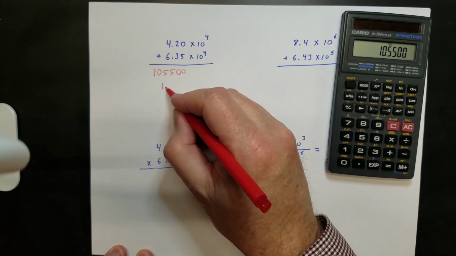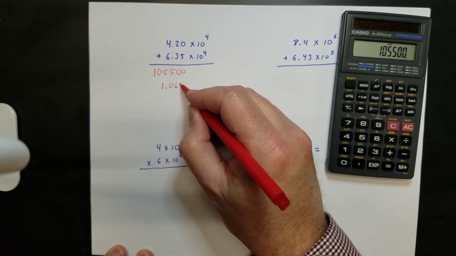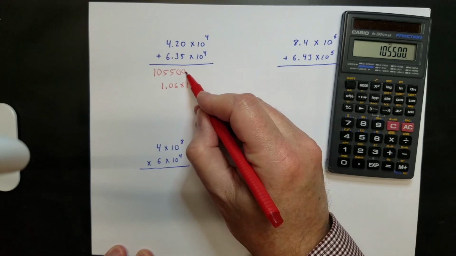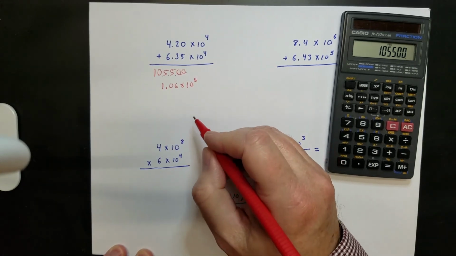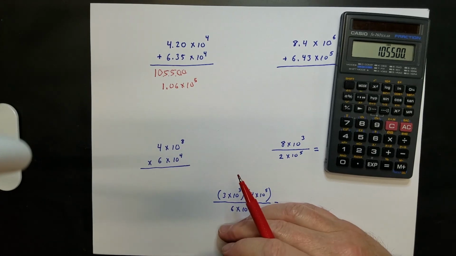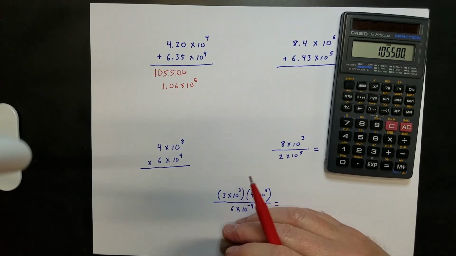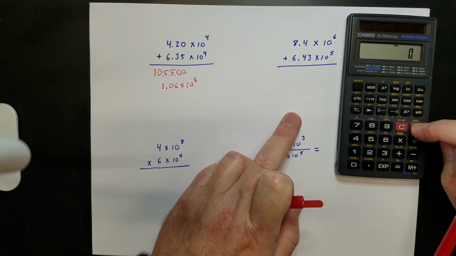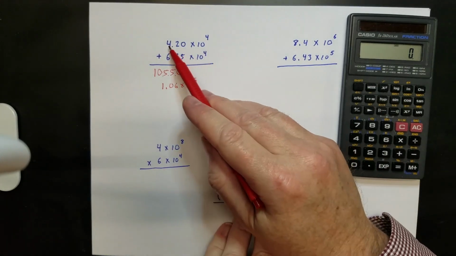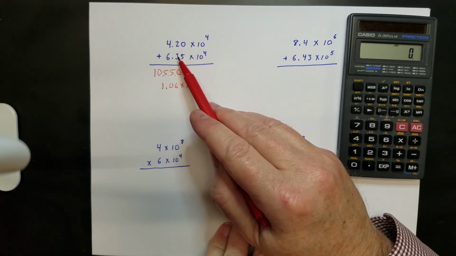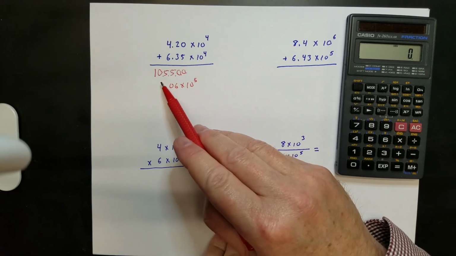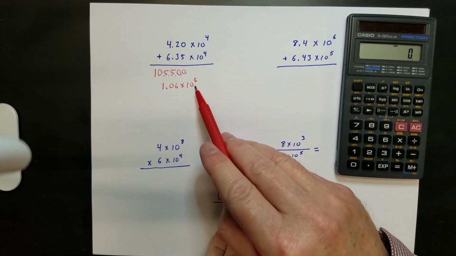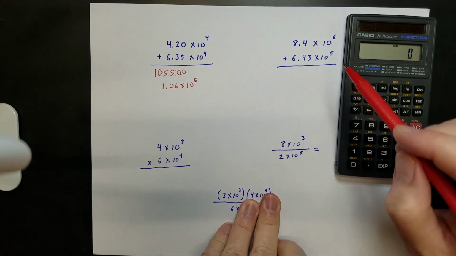So that'll be 1.06 times 10, 1, 2, 3, 4, 5. That will be the number back in scientific notation. An easy way to do it is, if the exponents matched, simply add these two numbers together and then put times 10 to the fourth. And in this case, you would have slid it over one more time to get to the fifth power.